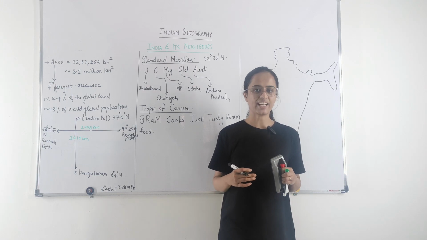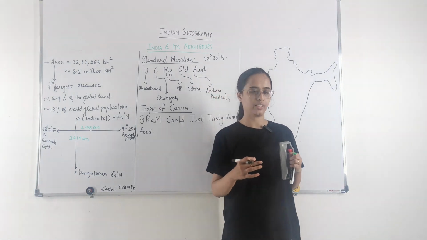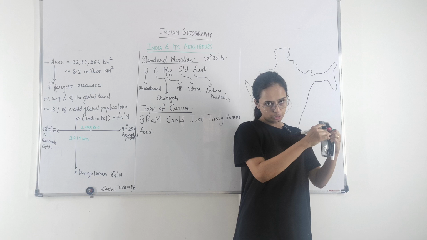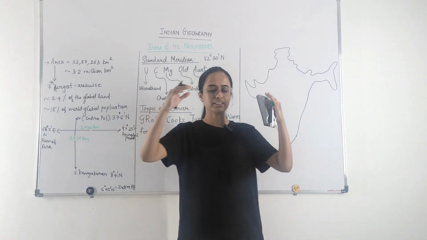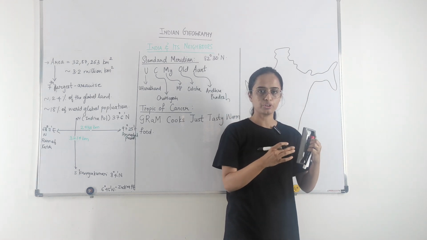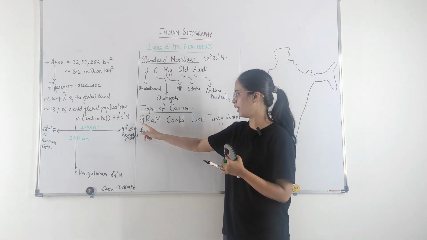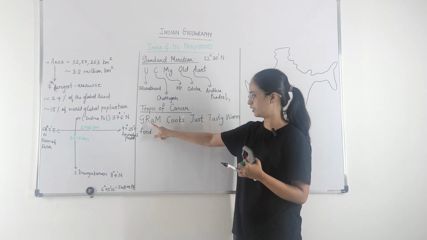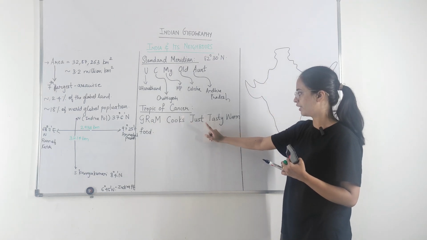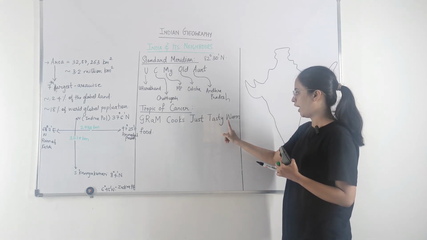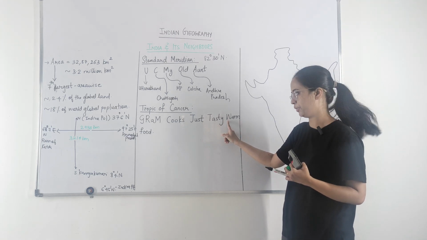Now see, Tropic of Cancer is a straight line. So from whichever point it starts in India, you just have to consider all the states in line. So if it's here, G stands for Gujarat. So you have Gujarat, then you have Rajasthan, you have Madhya Pradesh, you have Chhattisgarh, Jharkhand, then you have Tripura, you have West Bengal over here.